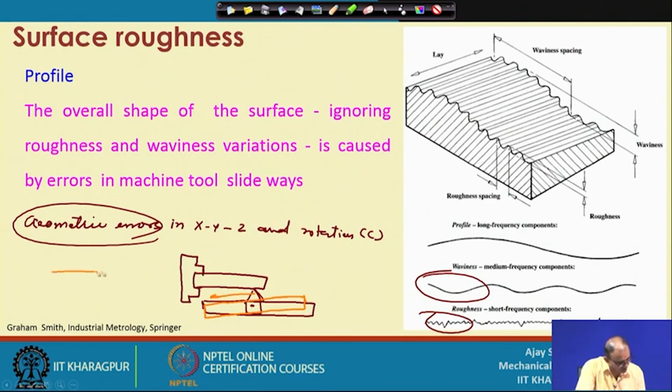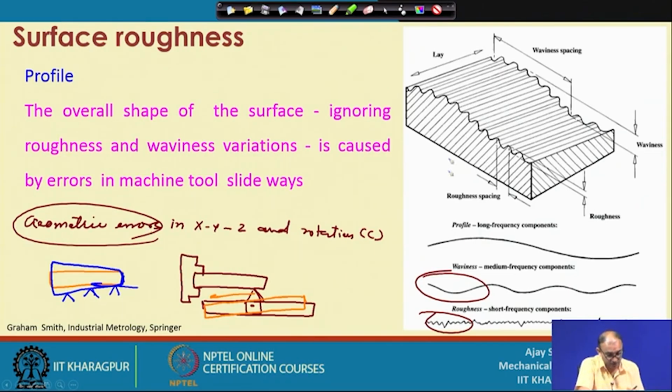So, instead of a straight cut, what you are getting here is something like a taper turn. So, this is the surface which you are going to get, because your tool is moving in this direction. So, this is your tool motion, but your actual tool motion should be in a straight line. So, this is a very long variation, or long wavelength component. This happens because of the geometric error of the machine tool slideway or the axis orthogonality. So, those are called the geometric errors.